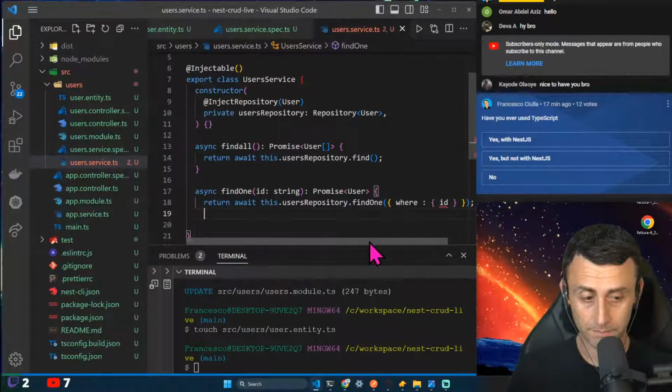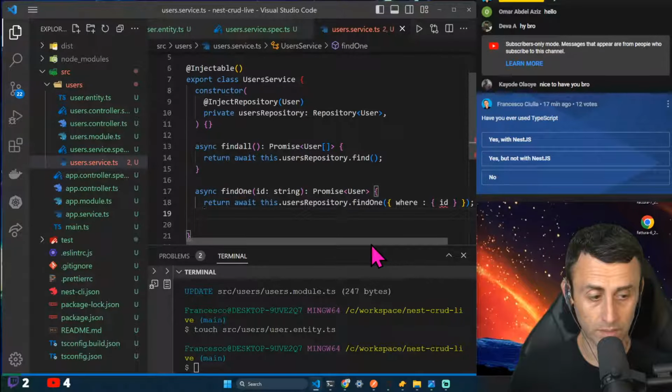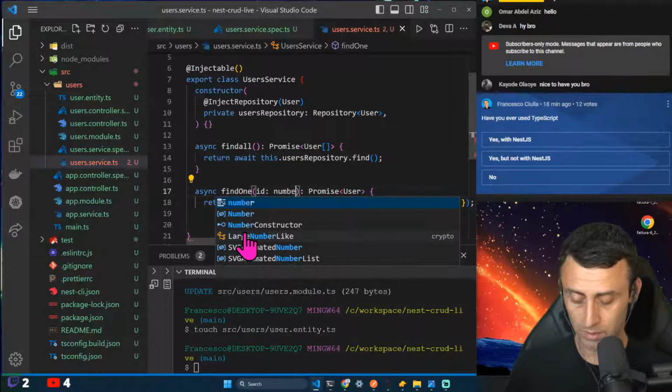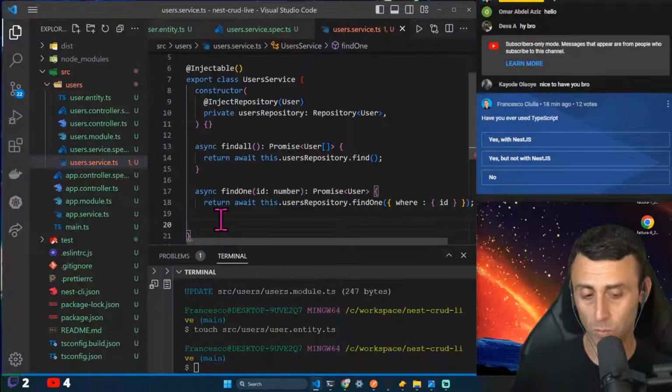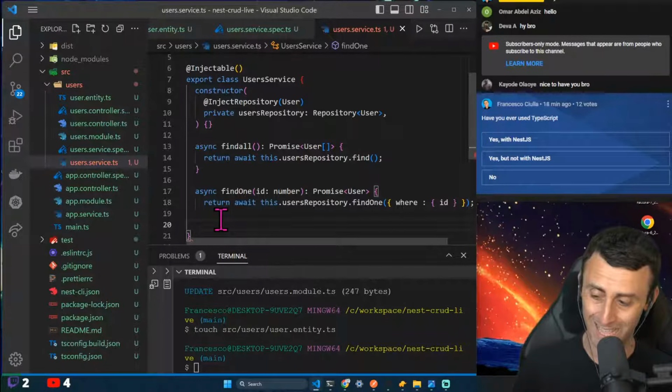Let's say find one where ID. It doesn't like it, so let's put a number here. Let's define the user ID by number because number is the primary key.